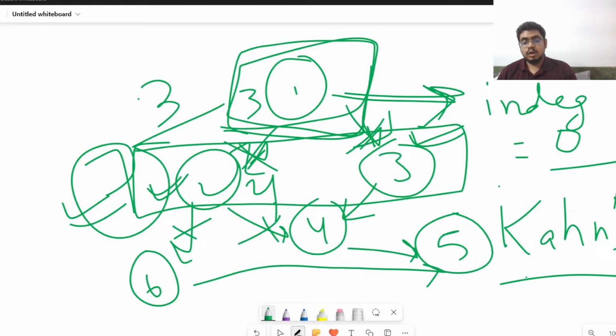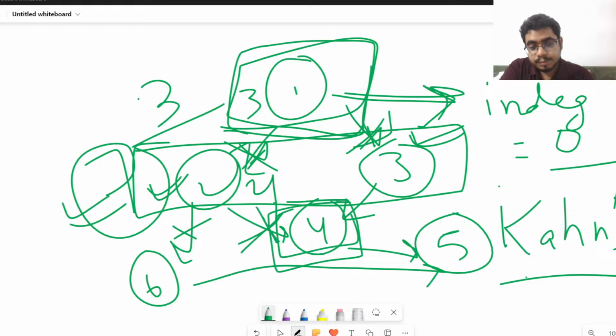Answer is no. So a node is considered free only if all its in degrees are reduced to 0. So any node which was basically coming into as an in degree, if that node is done, all those nodes are done, then only this node can be considered as free and we can calculate the answer for it. Does this idea make sense?